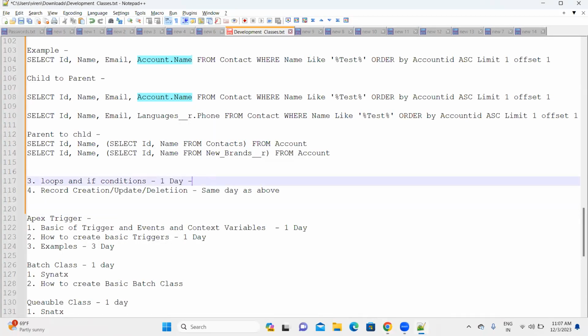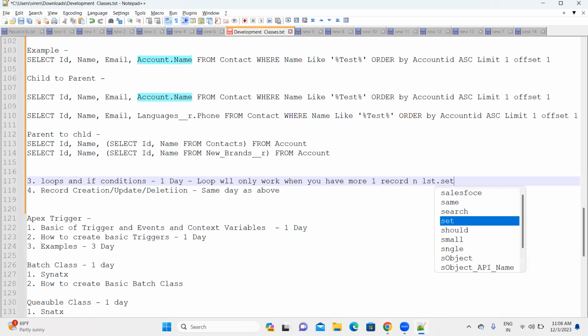Loop will only work when you have a list of records. When you have more than one record in a list or set.